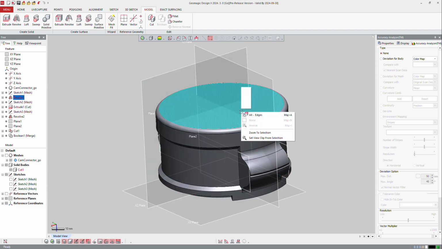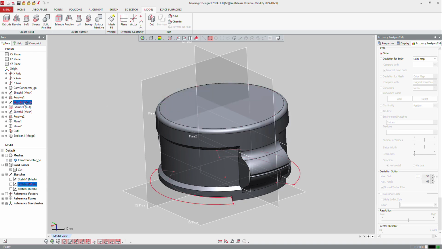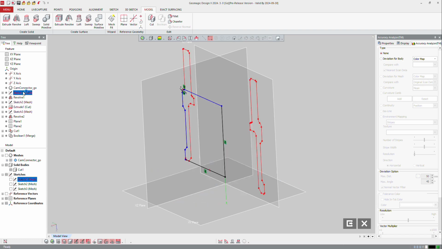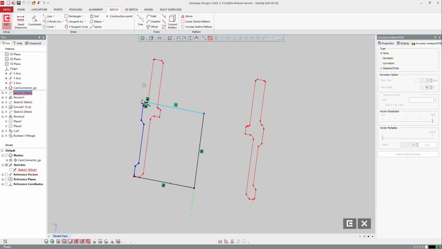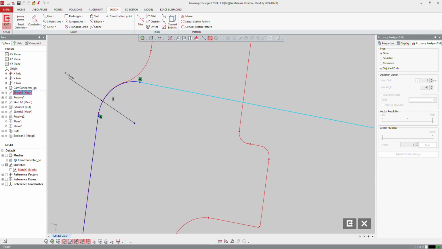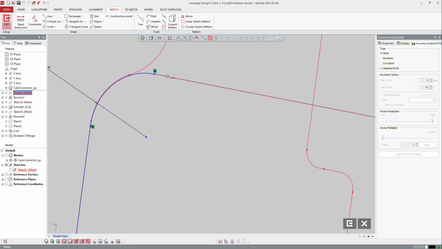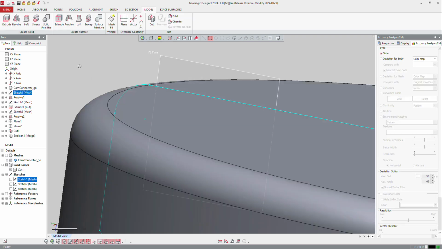I'm not sure you see that it doesn't propose me anything. Which means that this revolution is not a plane. So I made a mistake here. I will make it horizontal just to make sure that this is a plane, and I can check again if it's still good. It was a little bit shifted and OK.